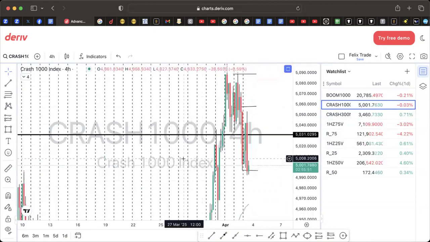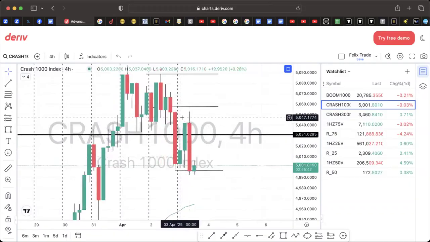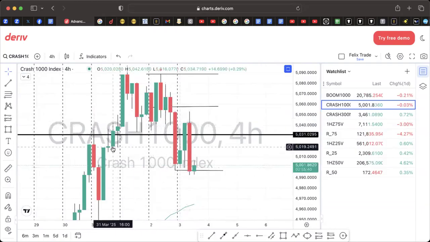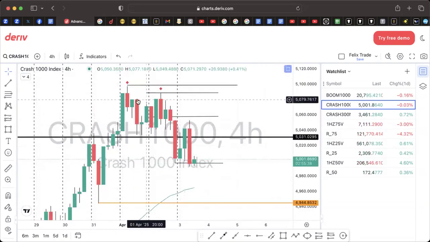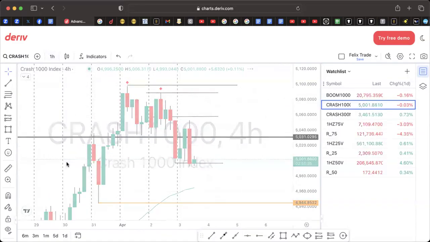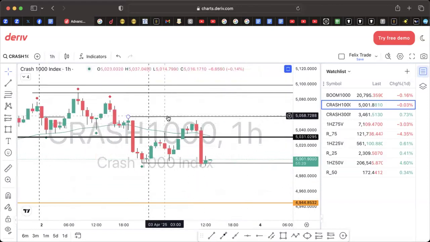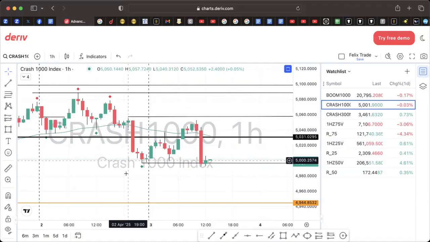So you can see, this one has probably not happened. So I don't know what would actually mark here. So let's go to 1 hour. Okay, it was 1 hour we use. We have here and here. Immediately here, here. These are liquidity areas. This one, or probably this one too.